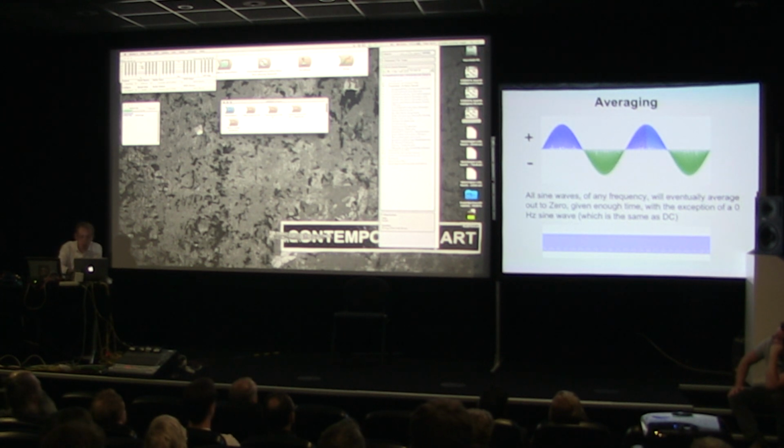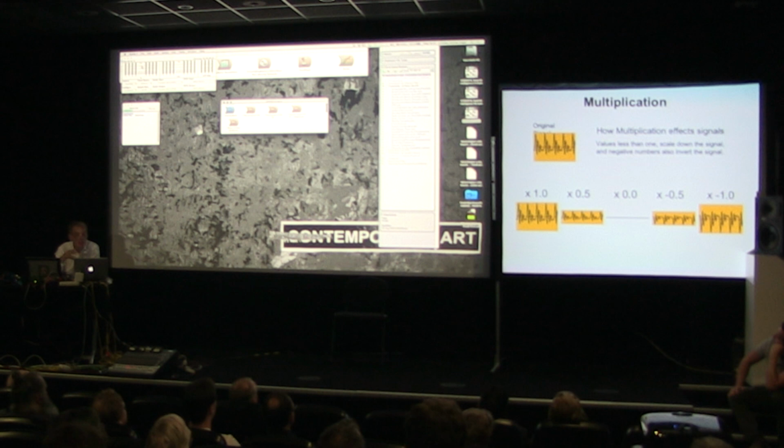Right? Now multiplication. Now when we come to multiplication, obviously you can multiply numbers. Everyone knows how to do that. I learned that at school. But when you're multiplying a signal, what you're doing is you're multiplying a stream of numbers. Now, you really want to get a way of visualising what happens to this stream of numbers in your head. You can see that basically what's happening is that we shrink the signal down as we multiply it by numbers that are smaller than 1. And then if we multiply by a negative number, the thing flips up.